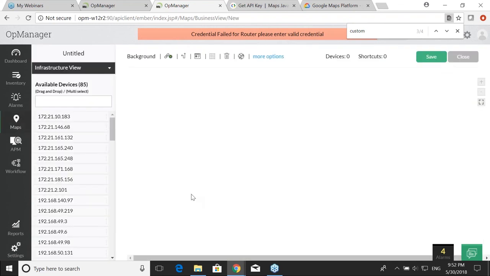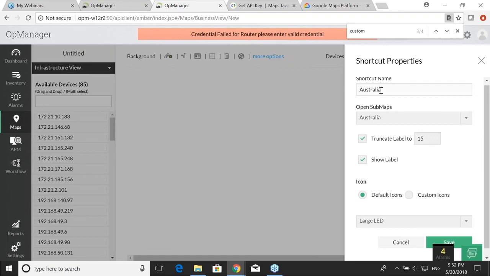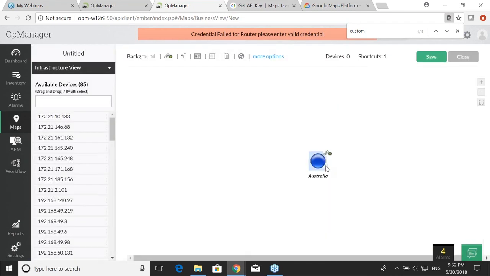So you can create a new business view, and you have an option called shortcut. We use shortcut to display a business view inside another business view that you want to create. For example, I want to name this shortcut and include a business view. So I can select that particular business view that I want to include in this new one and just hit save.